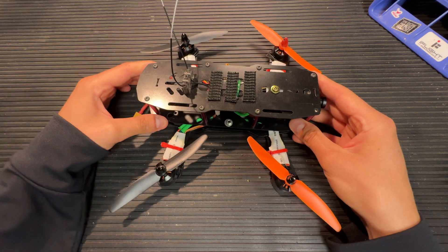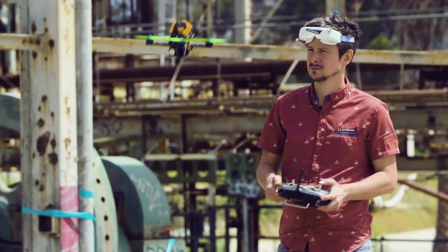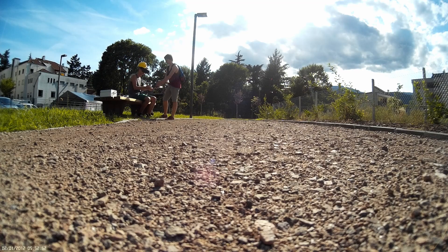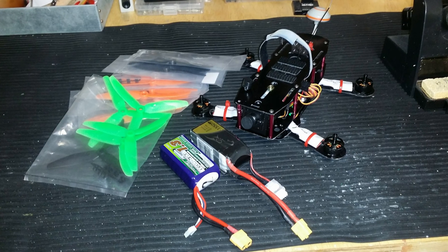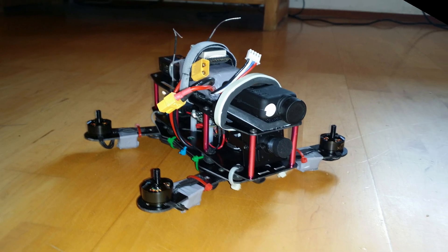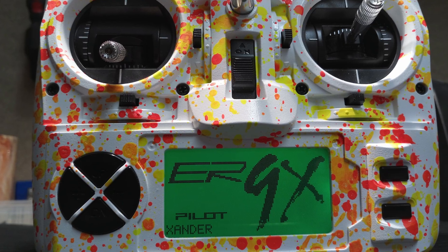I was just a teenager wanting to be cool like my idols on the internet — just like charpoo. He is an absolute legend when it comes to FPV drones, and some of his videos like Left Behind FPV and Right Between the Eyes FPV helped shape my future in this amazing hobby. I remember working my first summer jobs and spending all the money I earned just so I could buy everything I needed, like my first radio — the Turnigy 9X — with my custom paint job.